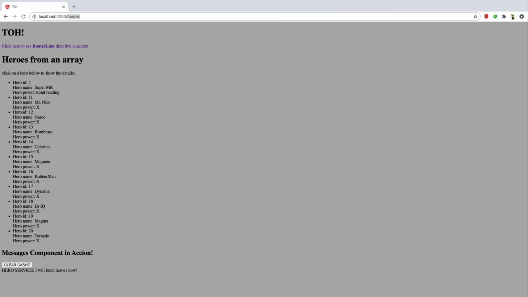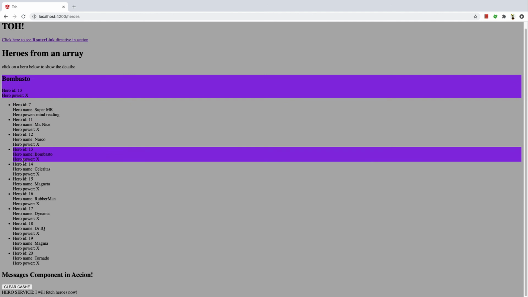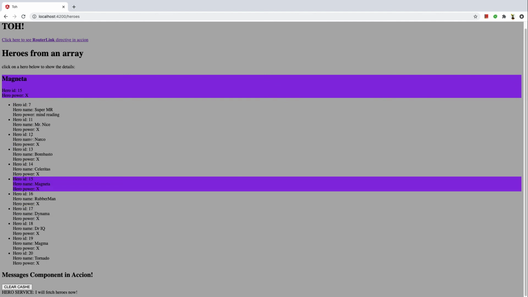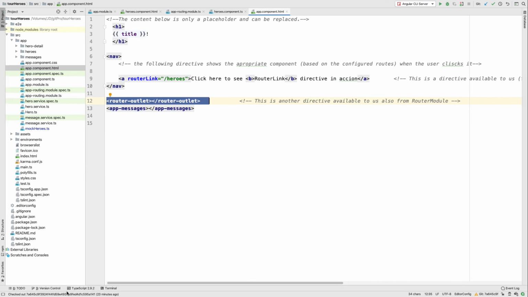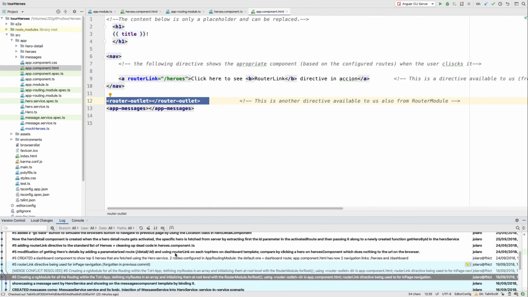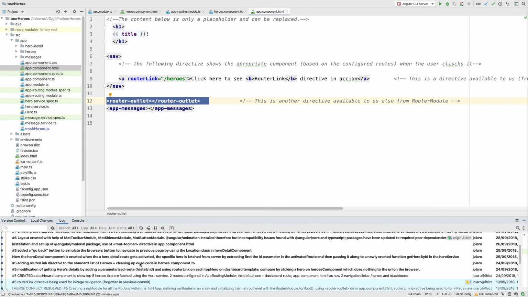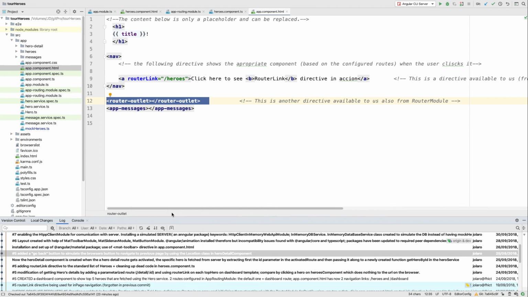For now, I just have a link, a list of heroes. If I click on one of the individual heroes, this functionality is still the same as in the past. Nothing has changed there. But wouldn't it be cool if, for example, I click on this one and the URL also changes accordingly? So I do have more accurate and better navigation in my application. That's all possible with this Angular router. So for now, we're just going to quickly look into what the result could be after you do a little bit more advanced stuff when it comes to routing, for example, parameterized routes and so on. But for now, we just quickly check out this revision.